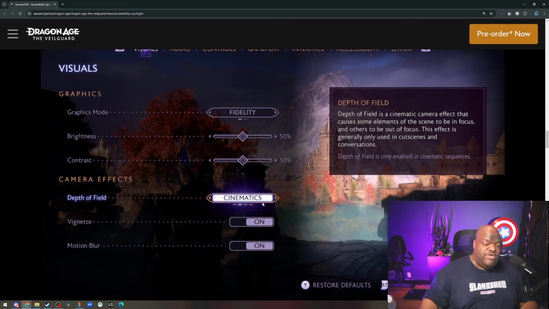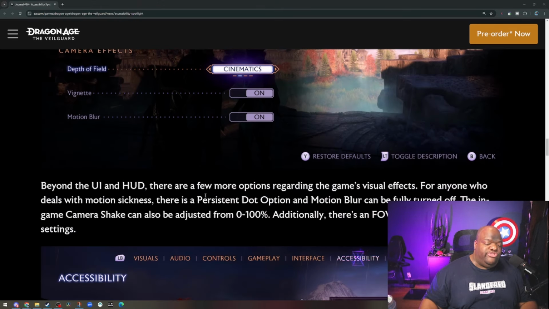And then for depth of field, it seems like you have a couple of options. One of them is cinematic, which is going to cause some elements of the scene to be out of focus. Not sure what the other options are, but this might be interesting to play with for the cinematic sequences. For people who deal with motion sickness, there's also a persistent dot option. I don't know what that means.